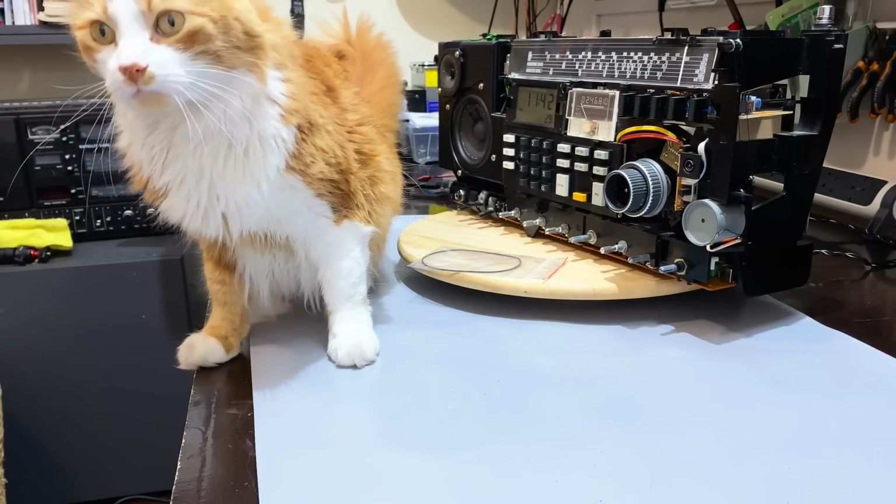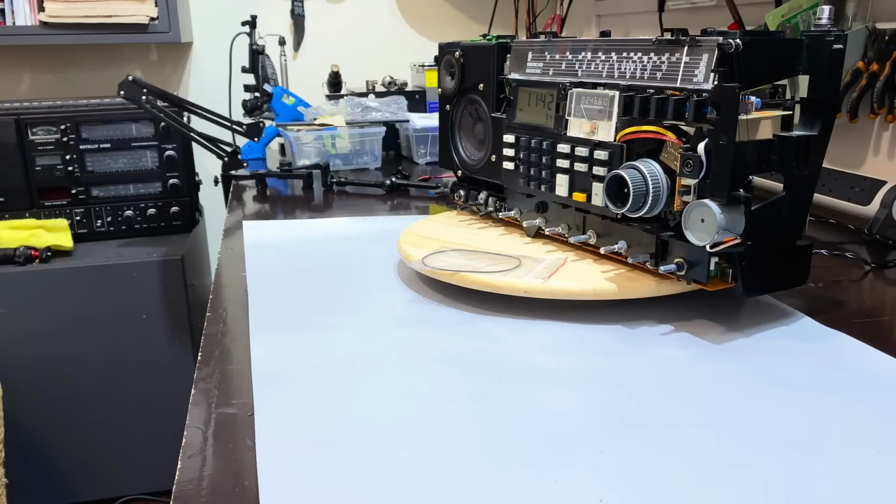Of course, I've got my faithful assistant here. He's already done a CAT scan, so he knows exactly what's wrong with it. Sorry, I'm stealing somebody else's joke.